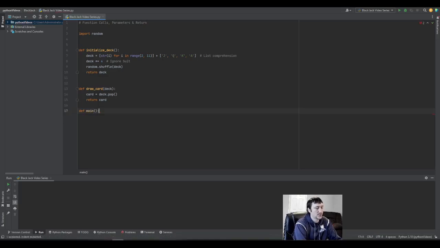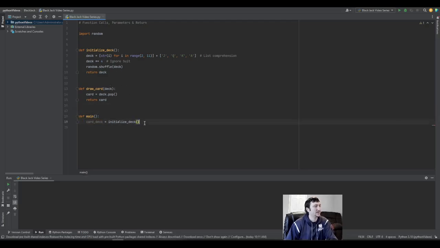And now we're going to build a quick little main function that uses all of this information. Here, we've run our initialize deck function, and we've put that information into a deck. Maybe for readability, we'll call it card deck to be a little different than up here. This returns a deck, so everything on the right-hand side becomes the return value. Now the deck is going into this card deck variable in our main function. Remember, main is our function that is running the program.